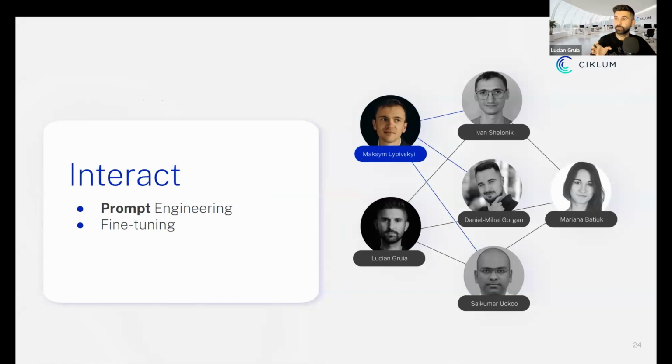And in order to dive deeper into this topic, before we are wrapping up this session, I'm inviting my colleague Maxim Litvinsky, who is the head of our cloud infrastructure platforms, and also a very good expert in AI. Hey, Maxim. Hello. Yes, thank you. You can take the screen. Yeah, good evening to everyone. It was an amazing presentation, I would say, to all of the guys. Thank you. Great.